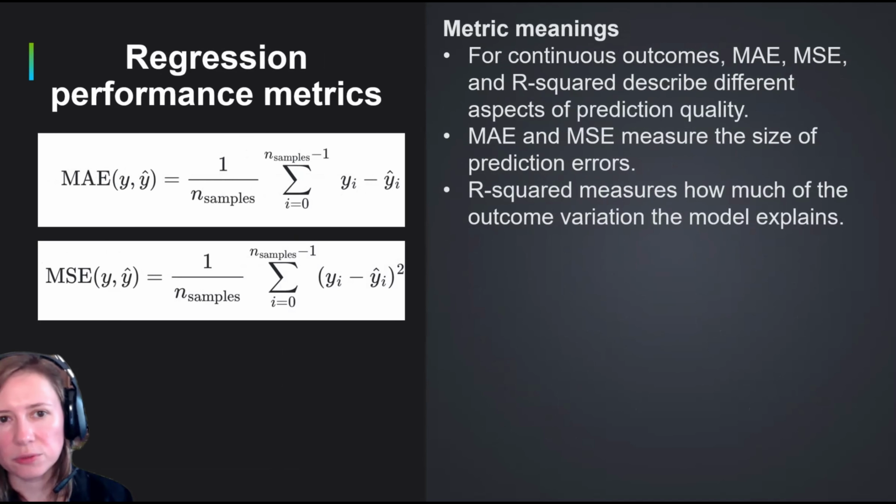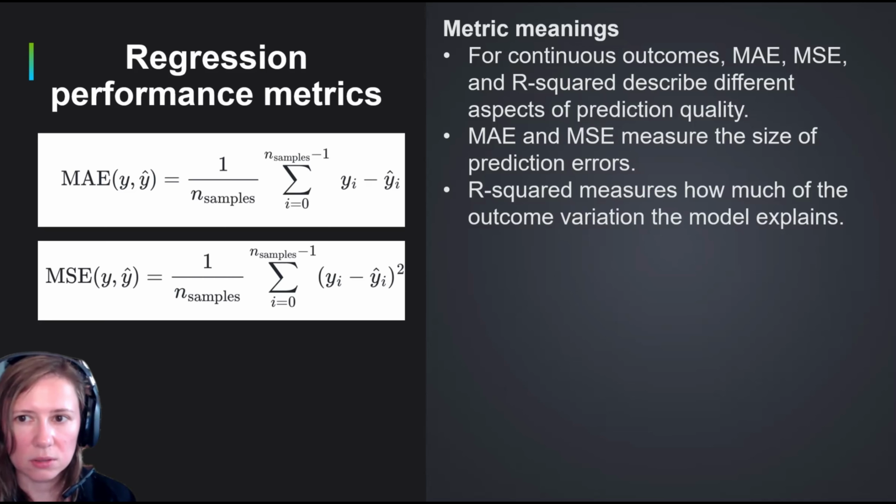So moving away from classification tasks, going into regression tasks, into regressor models, we have a different way of evaluating the models. We cannot use those probability-based or class-based accuracy metrics, because we don't have classes here. We have continuous values in this type of models. So for continuous outcomes, we have three very common types of accuracy metrics. We have the mean absolute error, the mean squared error, and the R-squared.